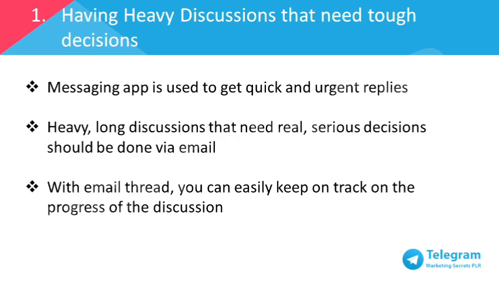However, when it comes to deeper and longer discussions, which can't be decided over a short period of time, it should be discussed via email or a face-to-face meeting. All of the important documents should be attached in an email thread so that everyone can keep track of the progress. To use a messaging app as a corporate email would just make things very inefficient.